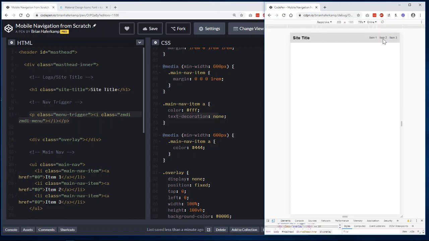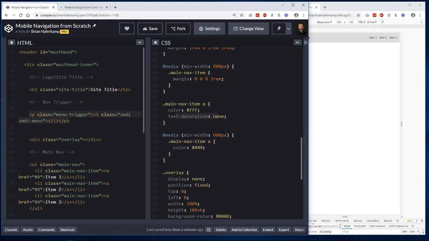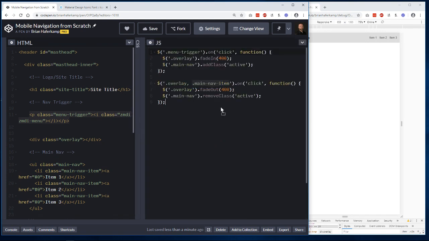When we click them, it's still going to run this function. You could make this function so that with an if else statement, whenever the width of the screen is 600 pixels or above, this does not run.